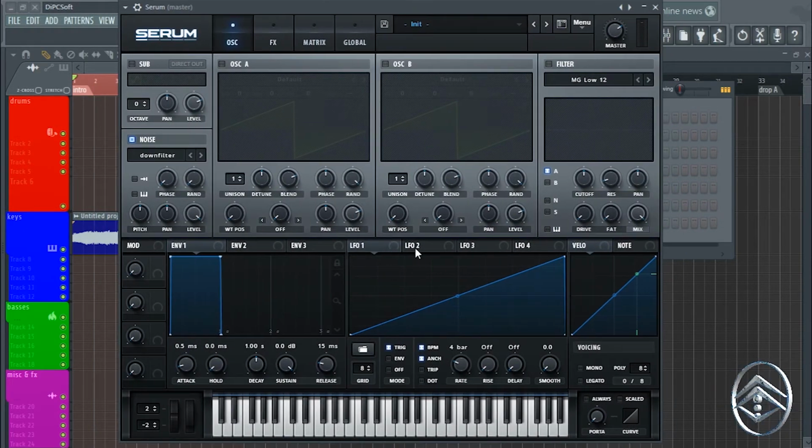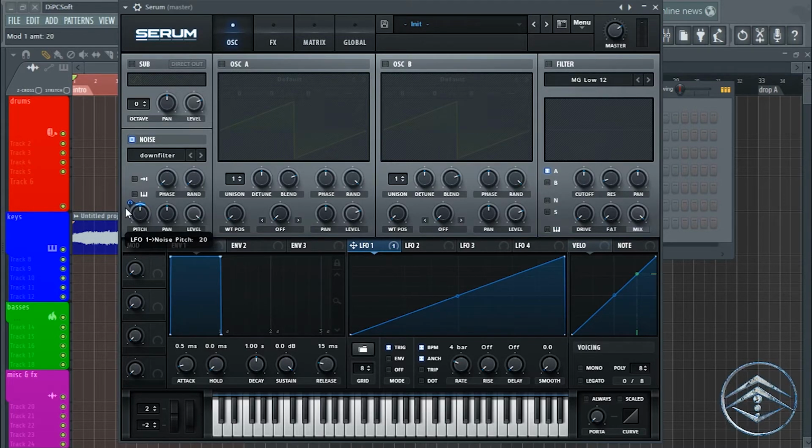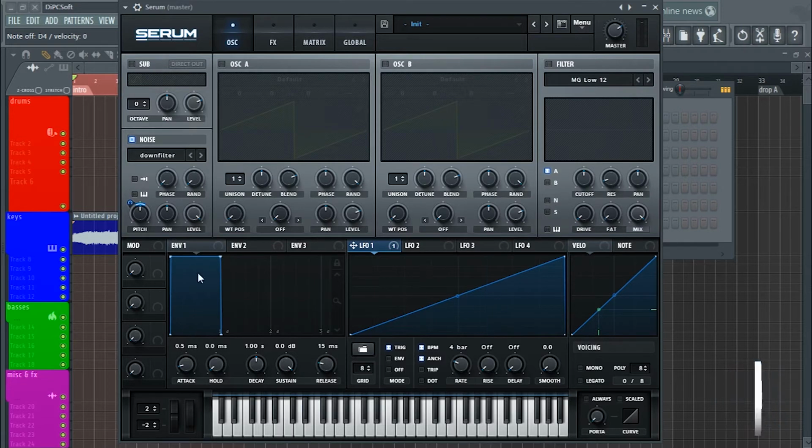I'm gonna experiment and just see what we can get. So let's put it right here. And let's see. So that would be an uplifter. We want it the opposite way.